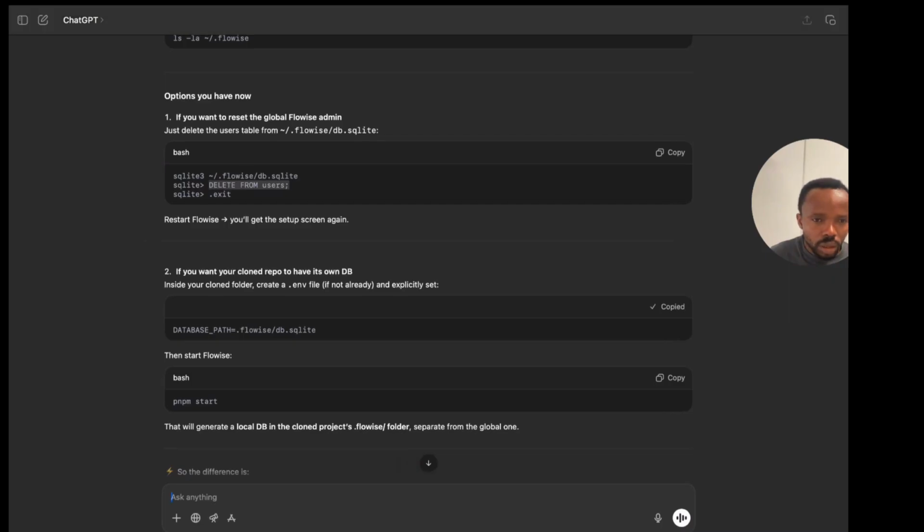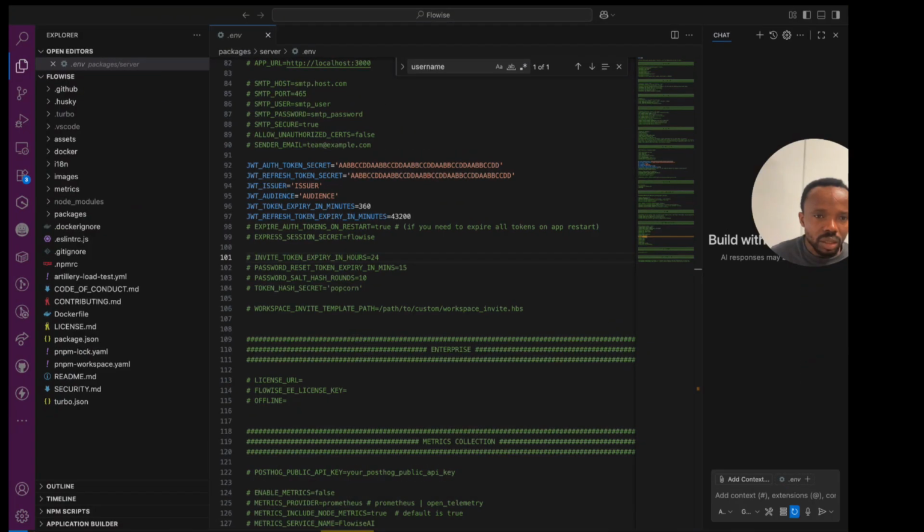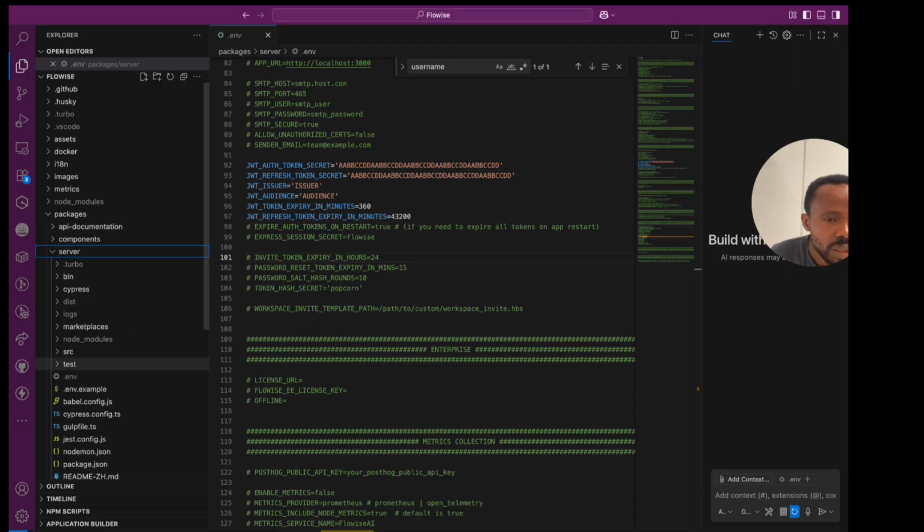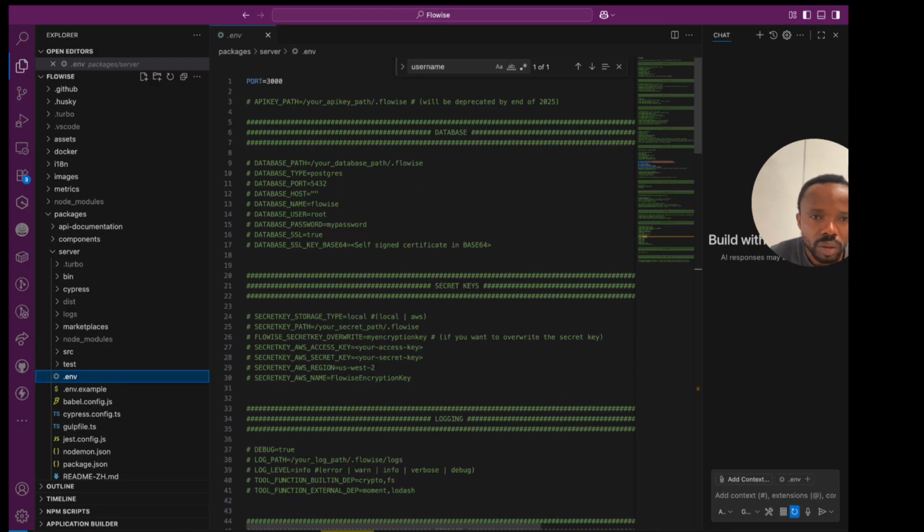Okay, inside your clone, create an env file if not already and explicitly set. Okay, that's another thing. Under the packages server .env file, database path. There you are. We can set this here.